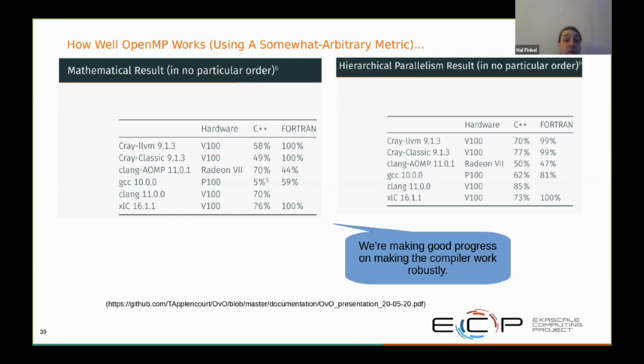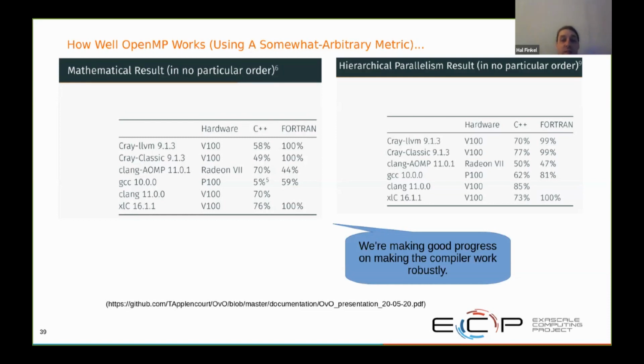And so a lot of work has gone into this, including work by Johannes, who introduced me this morning, and many other people from both academia, from labs, from industry. And so, the thing I'm happy to show you here is that if you look at the line where it says Clang 11.0, we're actually doing very well relative to other compilers here.